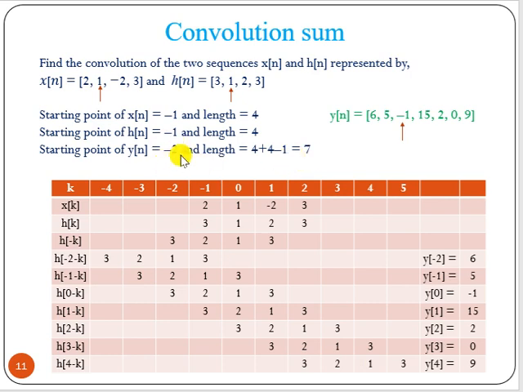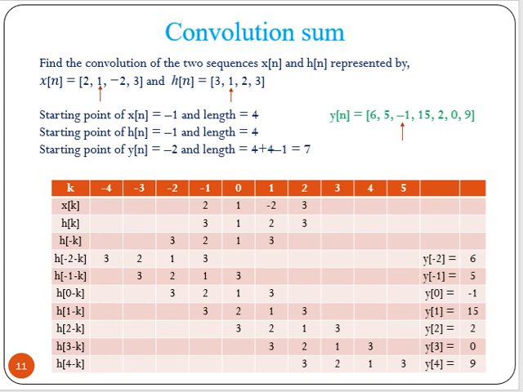The end point is starting point minus 2 plus length minus 1, that is 1 minus 1 because of the 0th position. So you have to go up to n equal to 4. Now if you take n equal to 5 minus k, that means this 3 goes to the right side, so at location 3, k equal to 3. That means this data is not overlapping with h of k anymore. So this value will be 0 always. So that is our expected range of vision for the convolution operation.